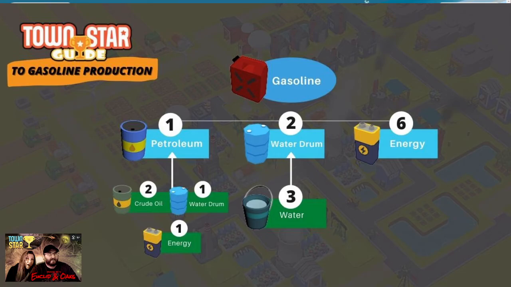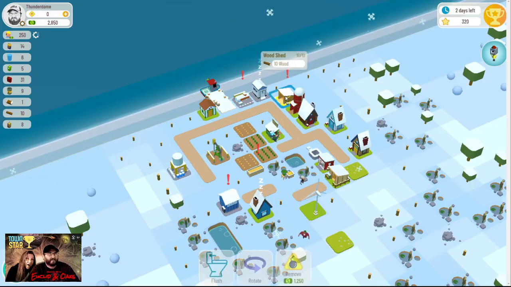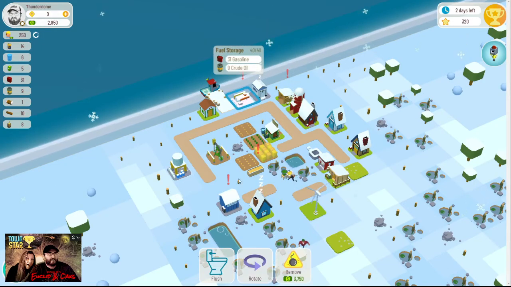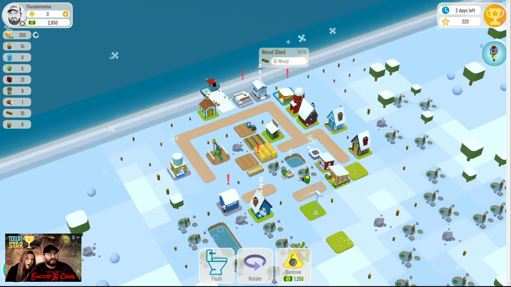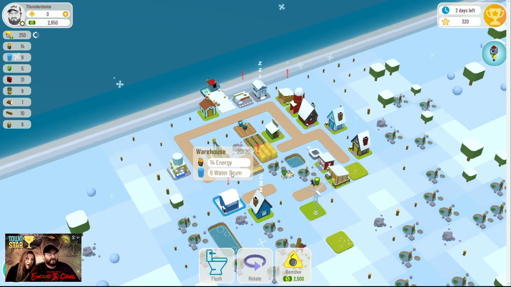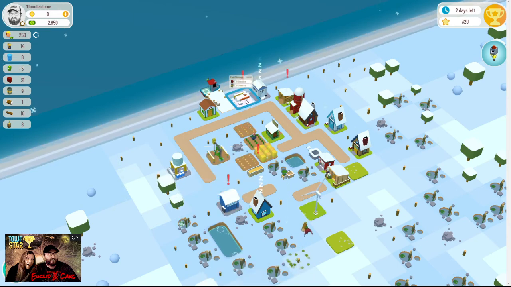So we're not at that stage yet because I don't have all the different parts to start making gas, but we're well on our way. What does it mean with these little exclamation points over some of these buildings? Click on it. That means it's full. Oh, I'm full. Okay, but I don't want to sell this stuff yet because it's going to use gas. So this has 14 energy and 6 water. So I do have some of the components. What am I missing? I need the refinery.